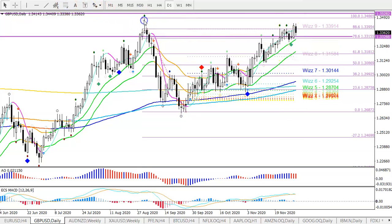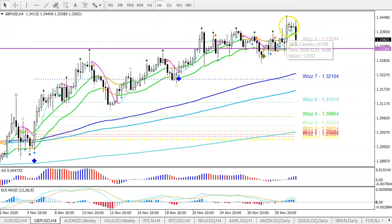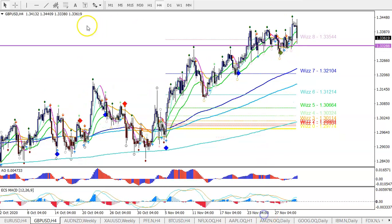88.6 fib holding, although price was trying to push through it, I should say. As you can see, a failed breakout in a way. Or is this a pullback? I wouldn't hold my breath on that pullback. I think it's a risky spot for the pound in my view, but of course you never know. It might move higher, but it looks very much like a rising wedge to me. And although there could still be one more push within that rising wedge, it's always possible.